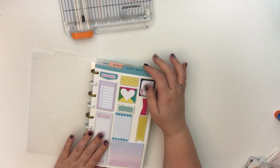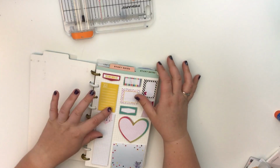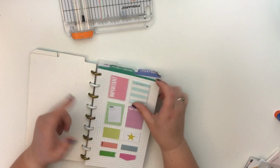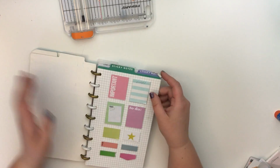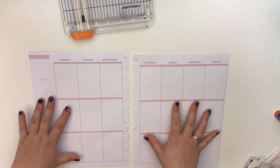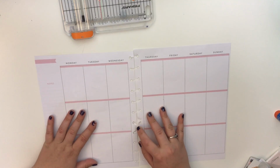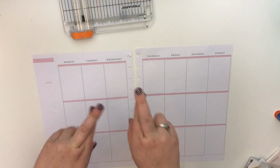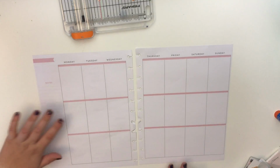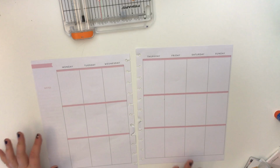Sorry, I have a lot of stuff to show you guys. So I have the Don't Forget ones, the Remember ones, Important with the flag, and then these are older ones. I don't even know if they're still available, but I have all of those as well. So I am prepared with paper, Shelli, because I've never done this. I've added paper to my spreads before, but I've never done it paper only. So cross your fingers that I do an okay job, and let me know, Shelli, if you approve. If you don't, then too bad, because it'll already be done.